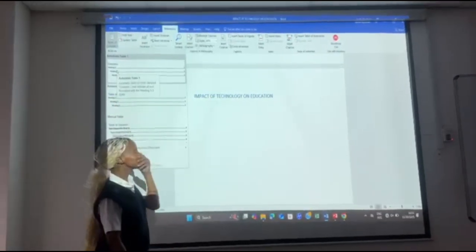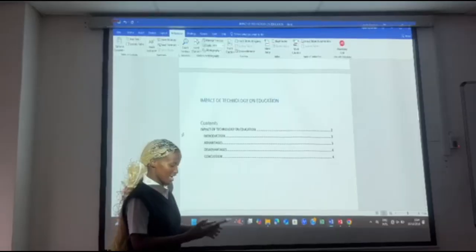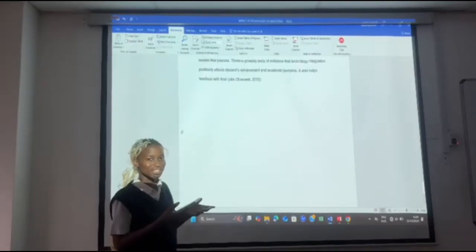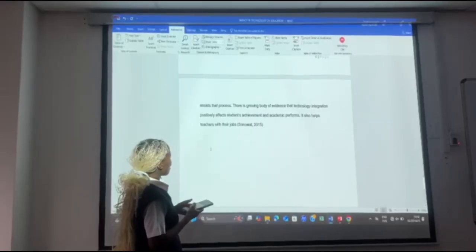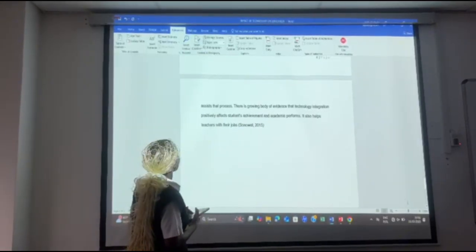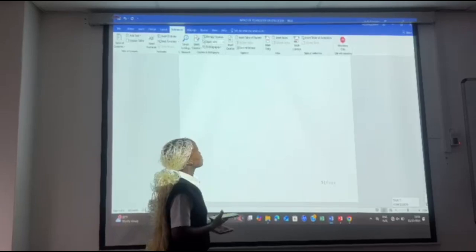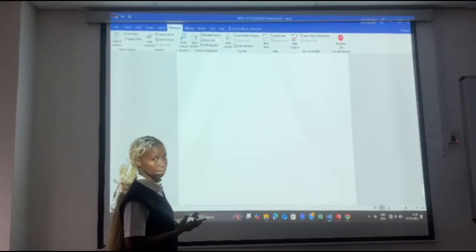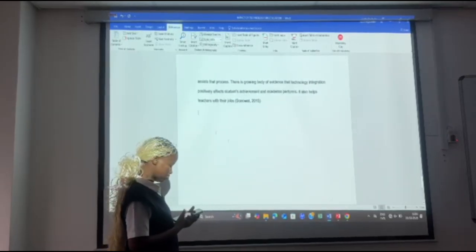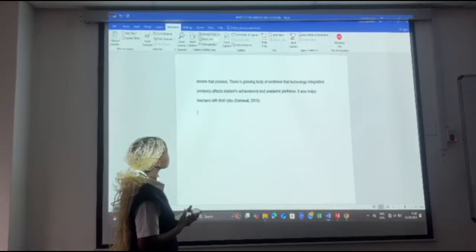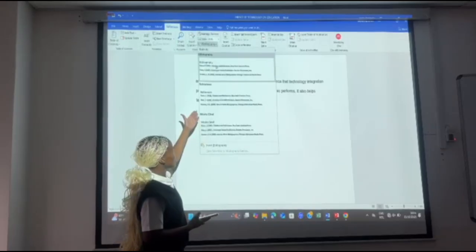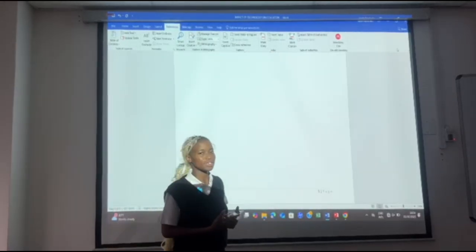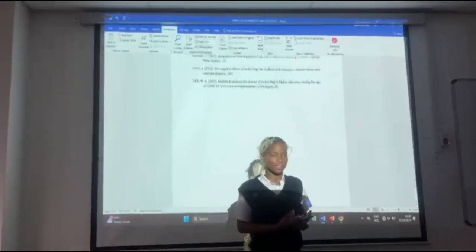We choose one, and then with the reference list, you're going to put the cursor where you want it to be, and then go to references again, and then bibliography. And then press references, and it will automatically generate it. That was it for Word. Thank you.